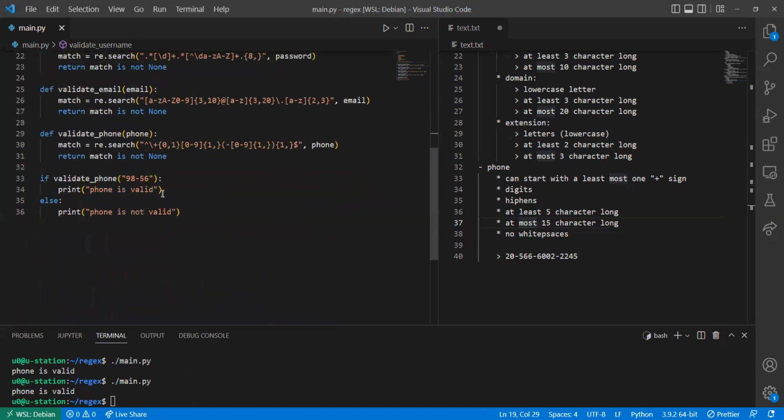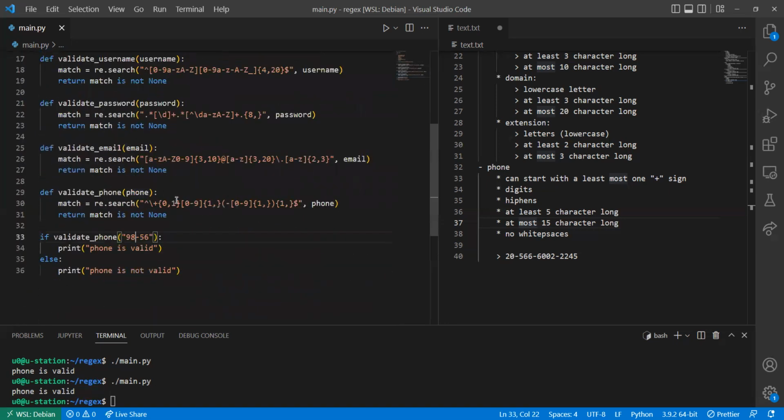So now let's check if this is gonna work. It won't work. It says phone number is valid. Yes, because it is at least 8 numbers.